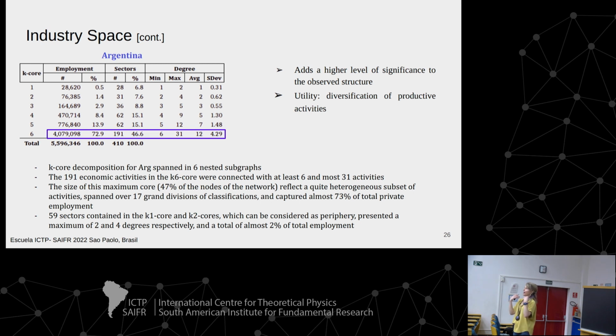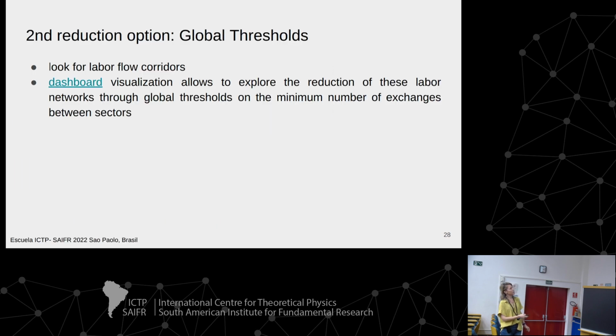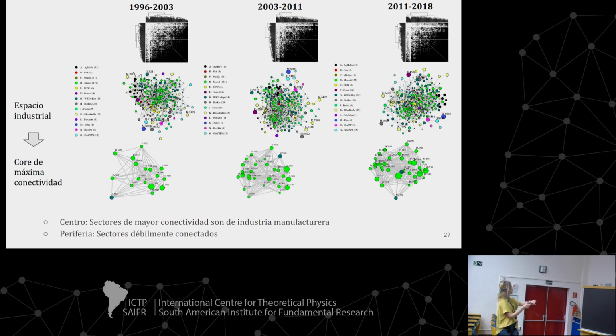On one side, I can analyze directly the flows, because this is the information that I have. But then I can get the information a little more precisely based on the relationship between the industries. This is the thing that I wanted to show you. I almost don't have time. But for example, if I look at different periods, here from this period and from this period, the core of maximum connectivity, you can see what the sectors are. The sectors of greater connectivity basically belong to the manufacturing sector, which is what we were observing here.